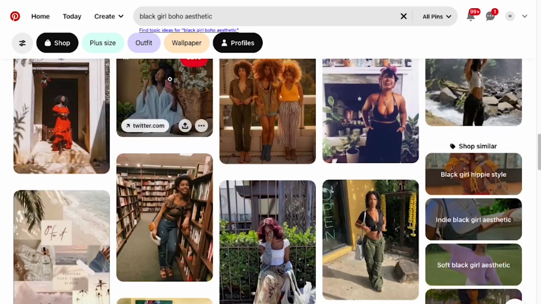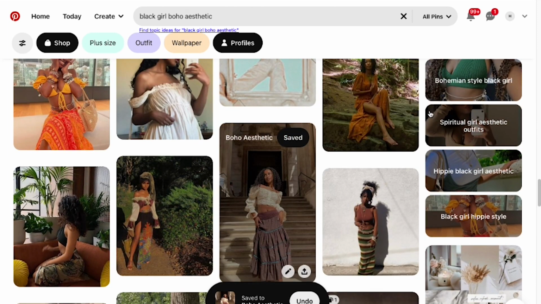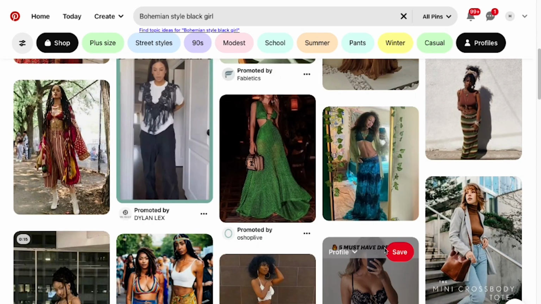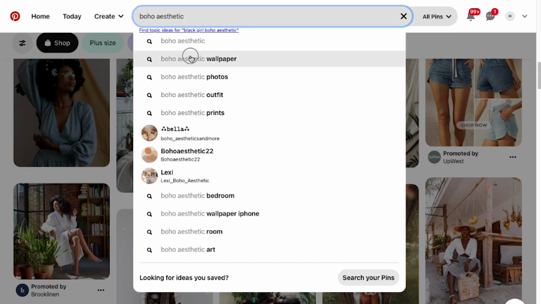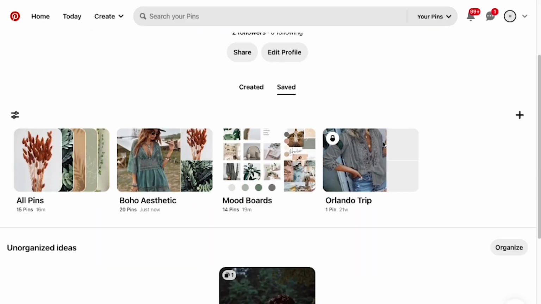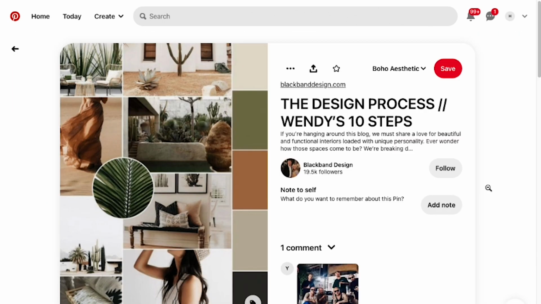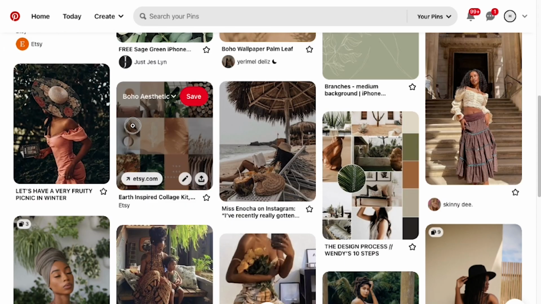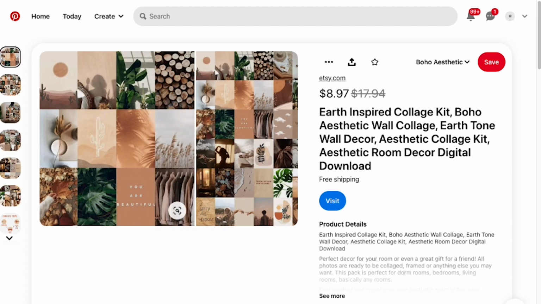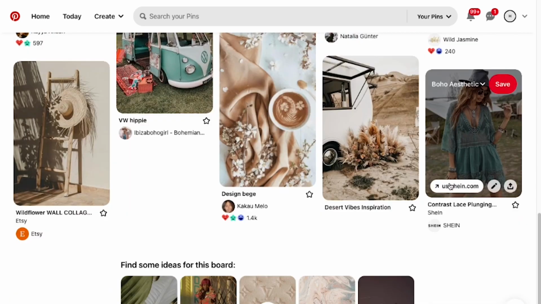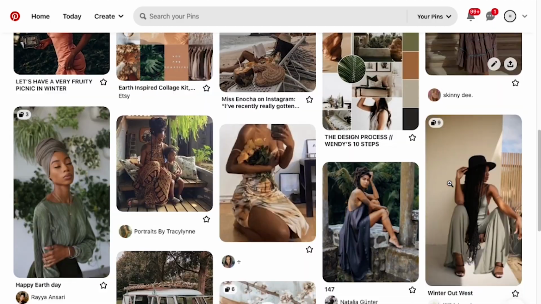So what I did was I went to Pinterest and just started looking for the boho aesthetic and gathering the pictures that I want. I created a board on Pinterest just for my boho aesthetic, and I'm just going through and finding pictures that speak to me and adding them to my boho aesthetic board. After I find all of the pictures that I want, I'm able to look at those pictures in a group, see which ones fit the mood that I want, get rid of anything that doesn't fit that mood, and then I will take all of those pictures and copy them into a folder so I can use them on my wallpaper.